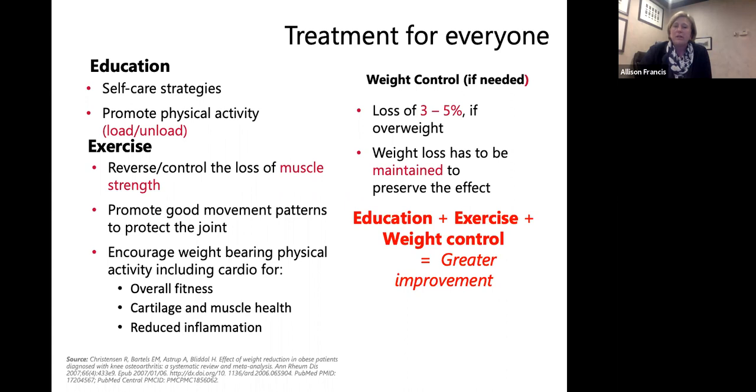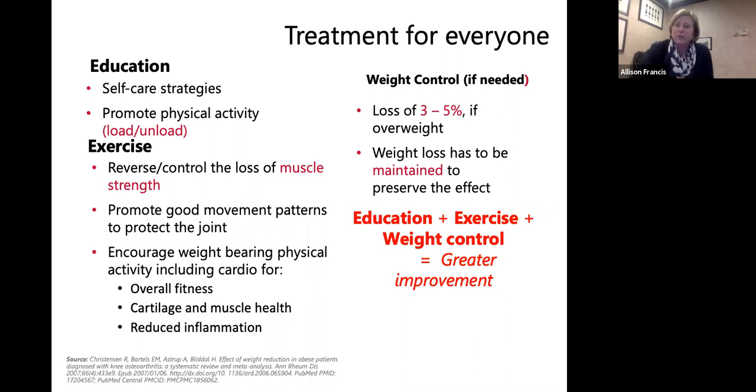And certainly we need some weight bearing when we do that. Now, again, some people can't tolerate a large amount of weight bearing. So we might have to do some techniques to decrease the amount of load that you can currently tolerate through that joint, hip or knee. So some people might have to do some walking in the water temporarily before they can tolerate walking, or doing some biking or elliptical before they can tolerate doing more walking for fitness. And that's something where you might need some guidance about how to go about just managing that load, okay?